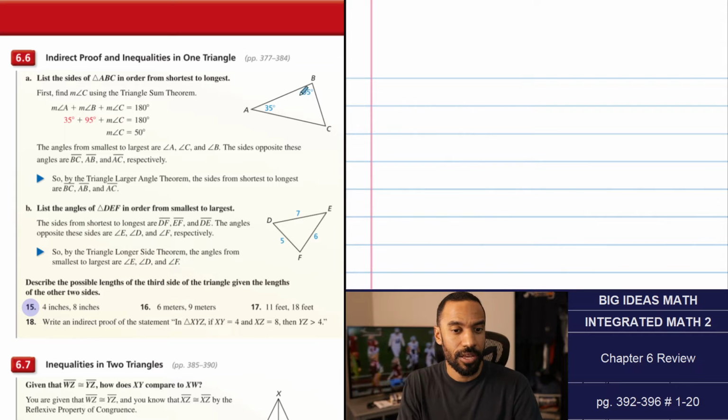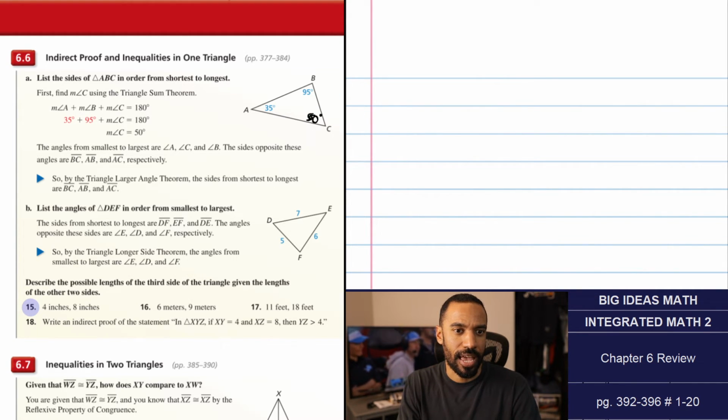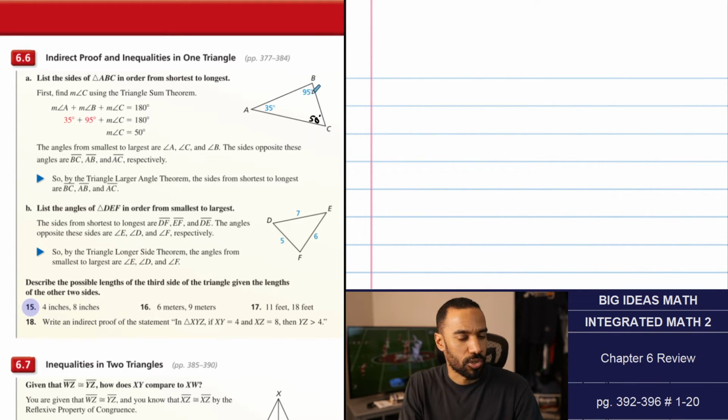So if you know 2 of the angles, you can find the third by subtracting them from 180 and you get 50. Now, the reason why we want this angle here is we want to rank the sides from smallest to largest, shortest to longest. Opposite the smallest angle is the shortest side, and opposite the largest angle is the longest side. So if you have a 35-degree angle, opposite that will be the shortest side. That just has some logic to it. Just look at the drawing, if drawn to scale. Opposite 50 would be the next biggest, and opposite 95 would be the biggest. And they're giving you your list of BC is the shortest, AB is next, and AC as longest right there.